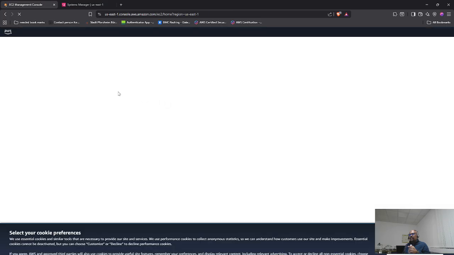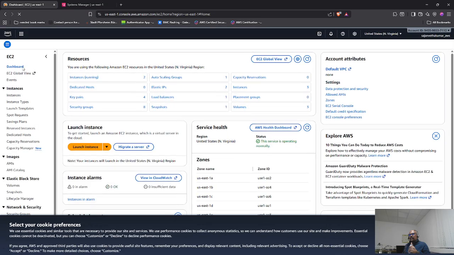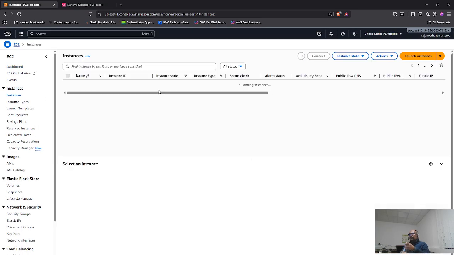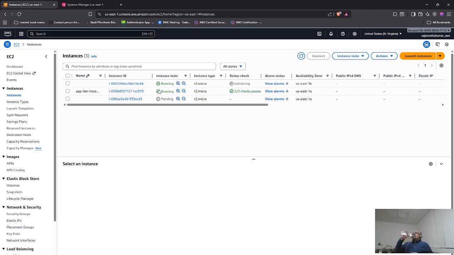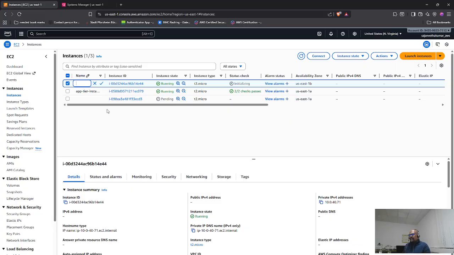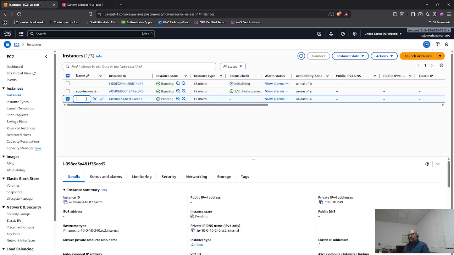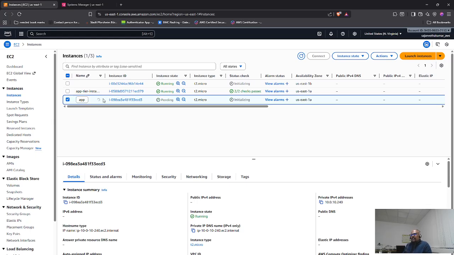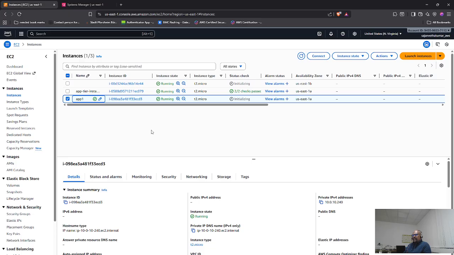Now you can see here, this one is app 2, because it's availability zone B, and app 1.